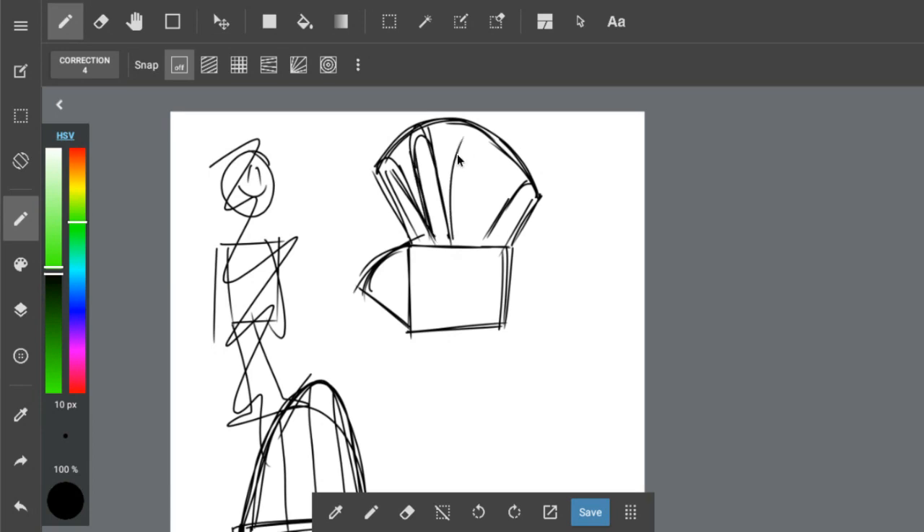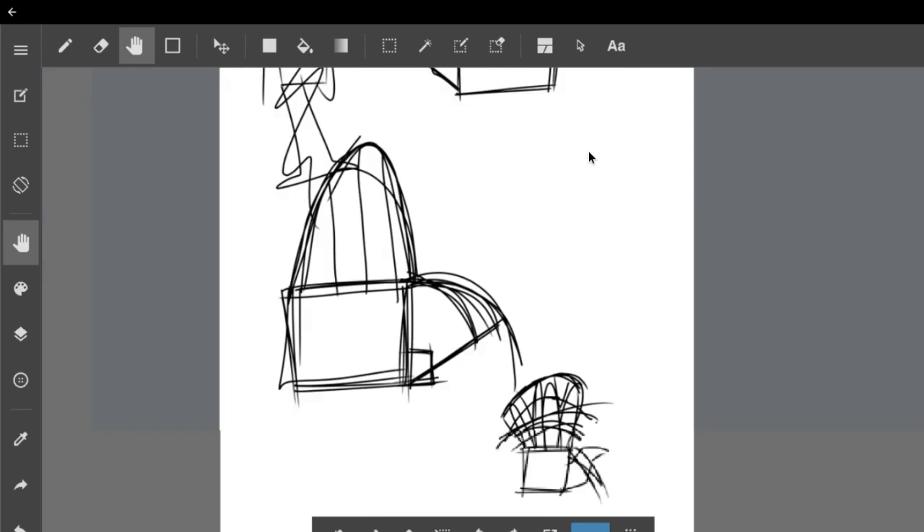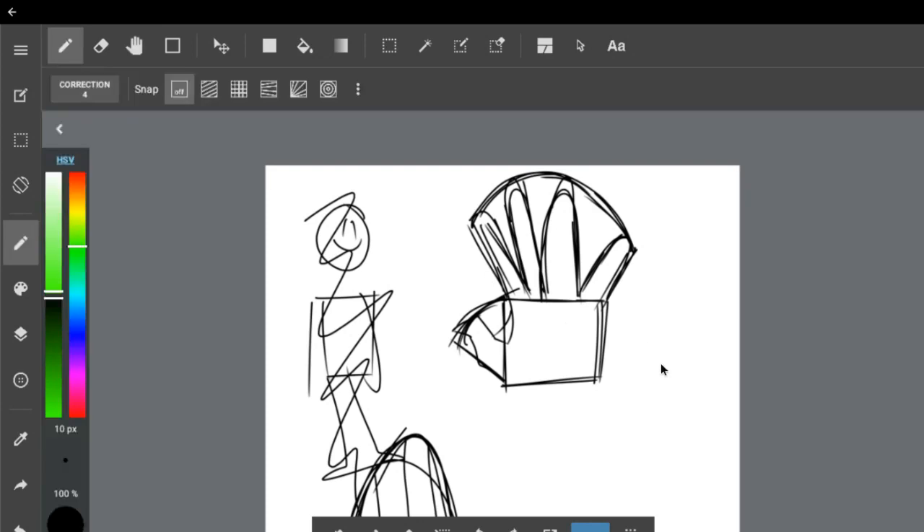Remember, this is just the structure — this isn't actually teaching you anything to criticize your drawing. What this is doing is opening your mind to anatomy. Anatomy is basically a fancy word for your body looks like this in different perspectives and different sizes corresponding to each other. There are tons of people who draw different hands — there are people who will just do a mitten, there are people who will just do that, and then there are people who will draw the most hyper-realistic hand you will ever see in about 30 minutes. It's insane.